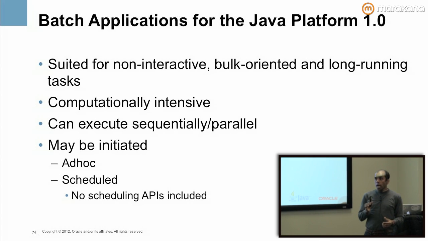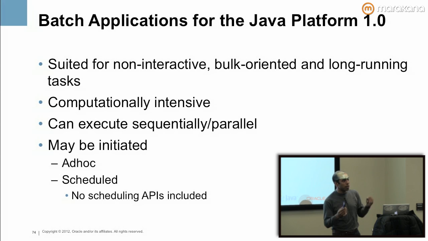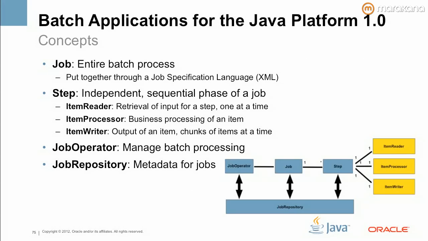New functionality that is getting added to the Java EE 7 platform is how you can write a simple batch application. I won't dig into the details here, but just to give you an overall concept. There is a job repository, which is where all the jobs and all the metadata are stored. A job operator can look at the job repository and trigger the job. A job effectively consists of one to many steps, so multiple steps.